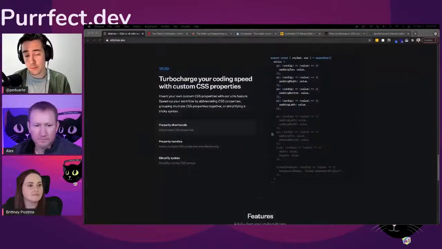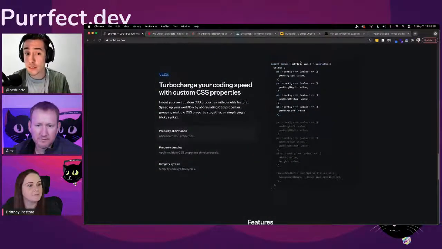For example, in CSS, if you want to set the background color, you write background-color. But you could create a property called BG and map that to background-color. So you can start creating your own API for shorthands, or even for more powerful properties, even properties that don't exist.